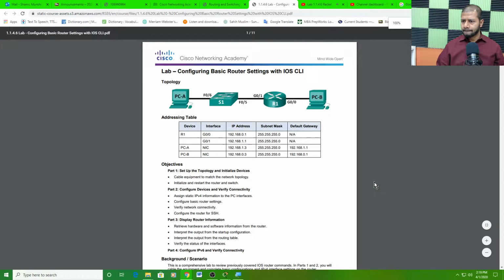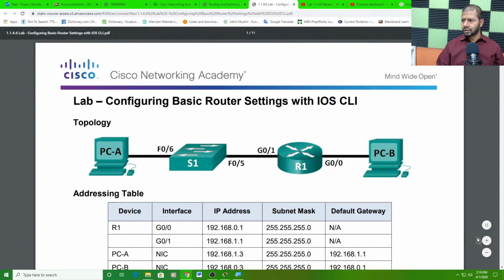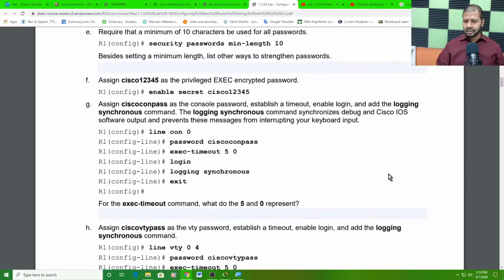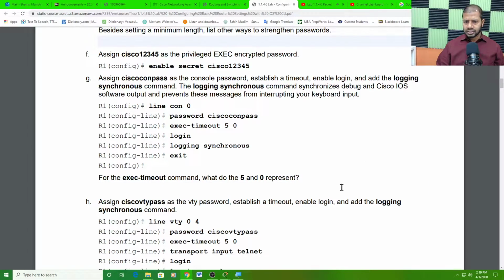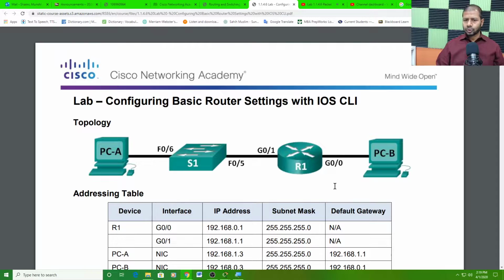This gives me only a documentation. There's no PKA file, no Packet Tracer file for it. Therefore, we're going to work with this, and in some spots we'll have to type up something, but it's okay. We are going to create our own Packet Tracer file. This looks almost the same as the skills exam that we had done at the end of semester 1.